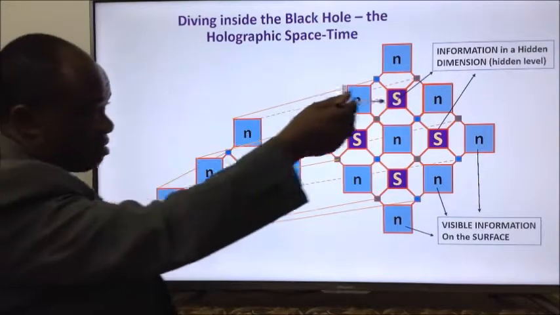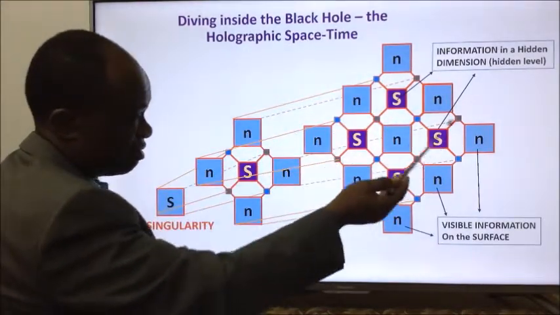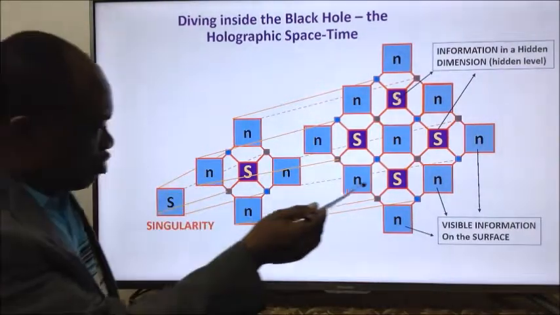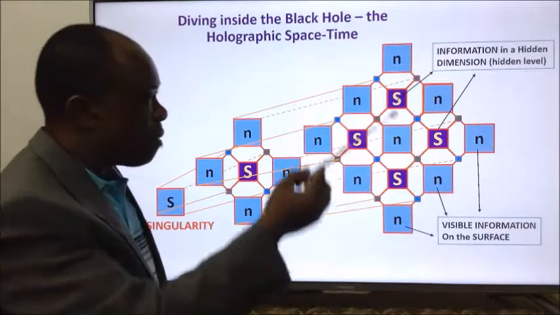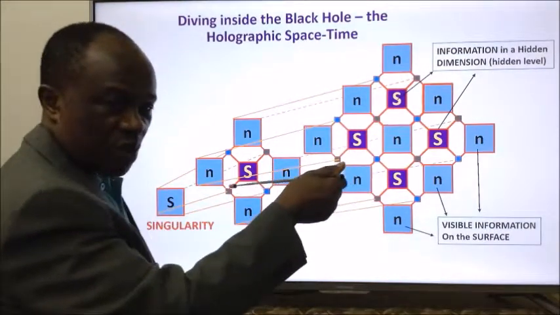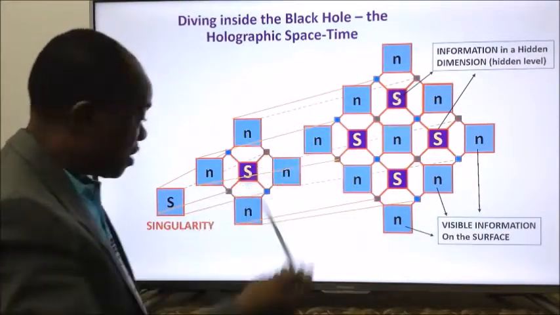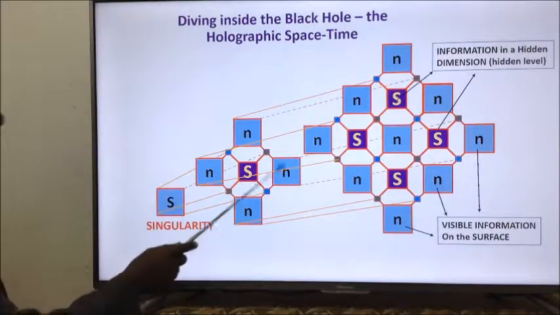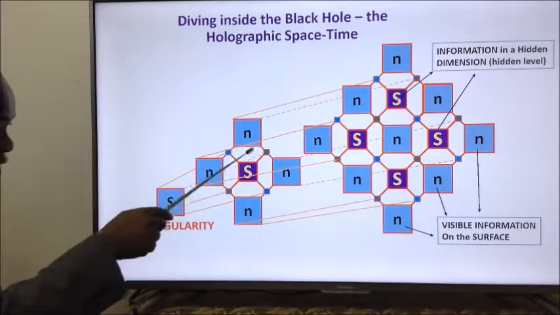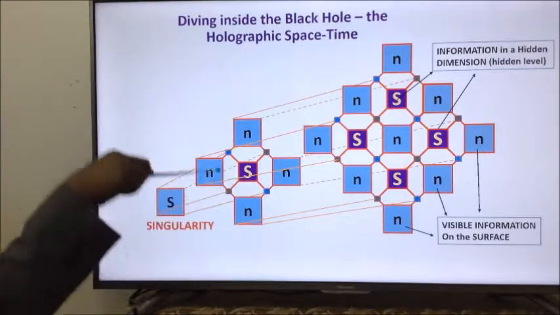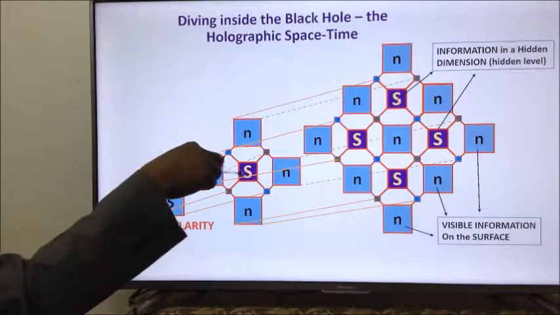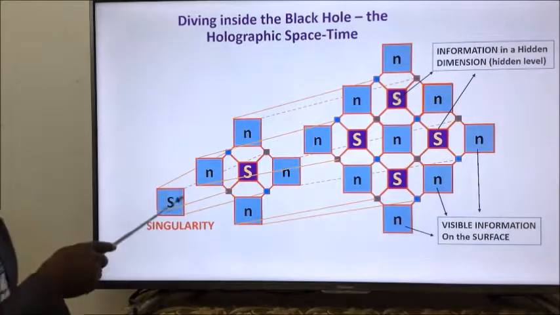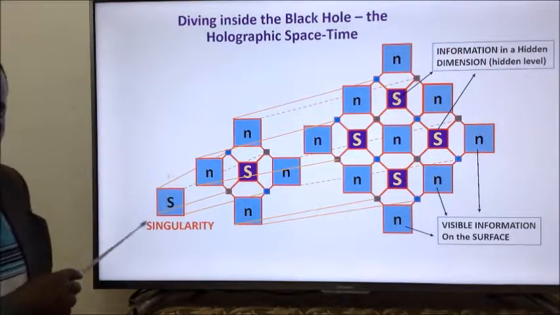You say that you have these open areas which show us that the number of bits we will meet in the next level, which is lower, will be 4. That's, we have 4. And these 4 are separated by only 1. They offer only one possibility. So if you have to go inside again, you have only 1 bit you will meet. And this is the singularity.